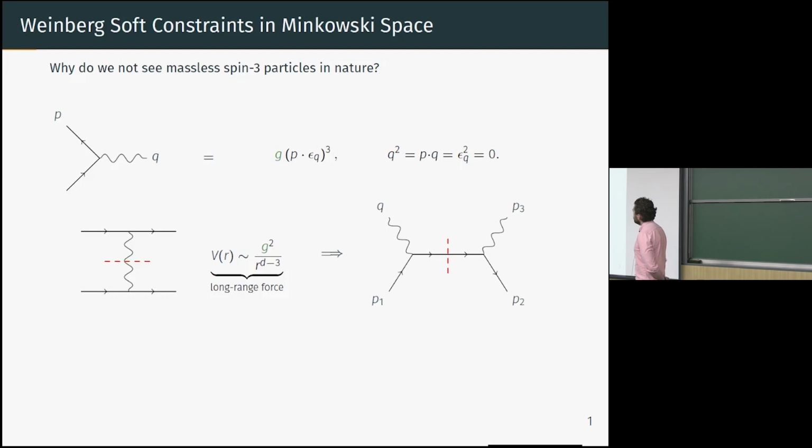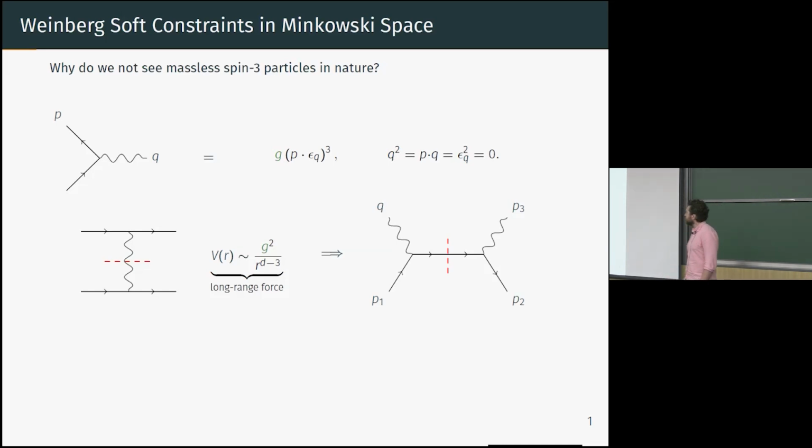The problem is that once you have this vertex, you can glue it together in a different way, where you glue together two of the matter lines. And now you have something that's more like Compton scattering. And of course, this is, in general, a very complicated object that involves contact terms and so on. But there's a nice simplification if you expand this thing in the soft limit of one of these gauge particles. Then all those contact terms go away, and you just get something that depends on this on-shell 3-point vertex.